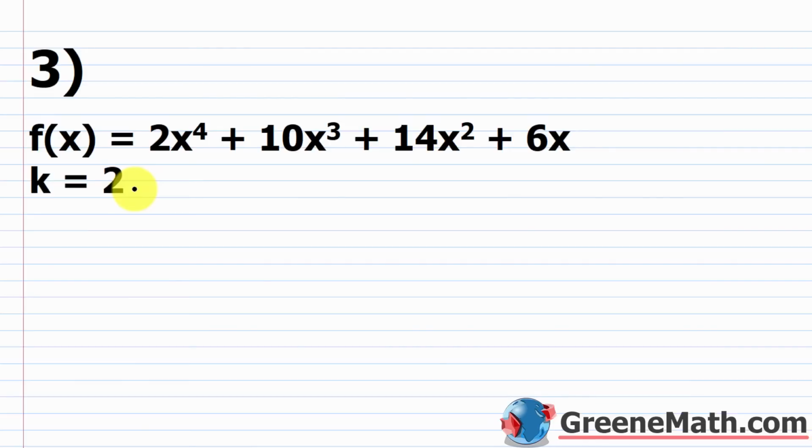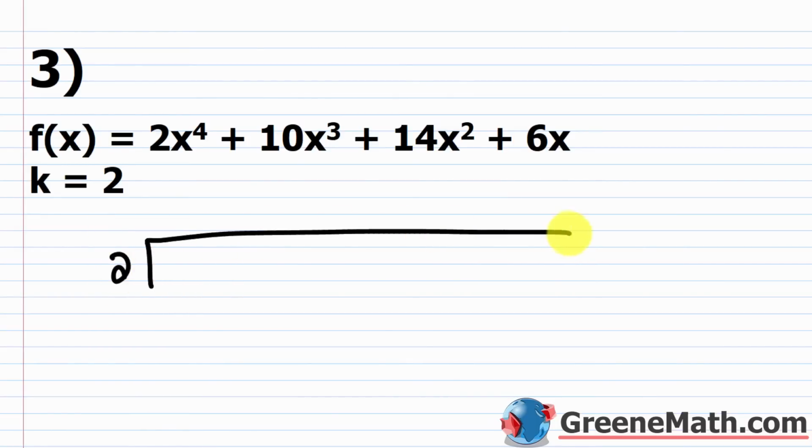So with an upper bound, what you're going to do is set up your synthetic division, and you're going to look at the bottom row. So that's where you get your quotient, your remainder. And if everything there is non-negative, so meaning it's positive or 0, then you do have an upper bound. So you will not have a 0 that's greater than your k. So let's put 2 right there just to set up the synthetic division. So we're going to take a 2 and then a 10, a 14, a 6. Now you're missing your constant, so you want to put in a 0 there. You want that as a placeholder.